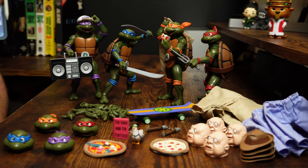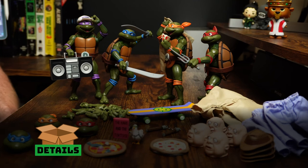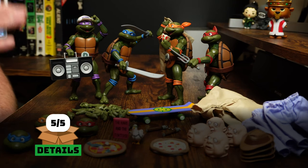All right, so starting with details. Details are fantastic. I mean, the pizza details, look at that, that's insane. It's straight out of the cartoon. The colors are perfect. All the little pieces and details that they've included as extras for the accessories are fantastic. Like the soft goods for the jackets and stuff, excellent. So details are a 5 out of 5, which brings us to articulation.